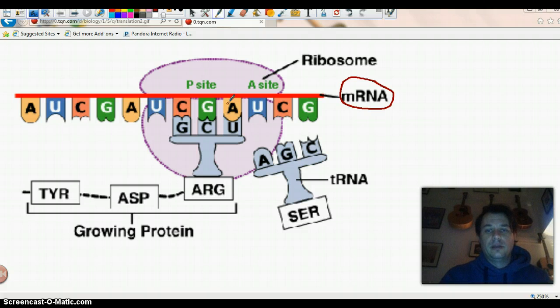Also, as a quick reminder, there are two kinds of ribosomes. The first one is a free-floating ribosome, and that would be the type of ribosome that would result in a protein that's going to stay in the cell. And then there are also the ribosomes that are on the rough endoplasmic reticulum, the rough ER. Those ribosomes will export the protein out of the cell, as an example of cellular communication.